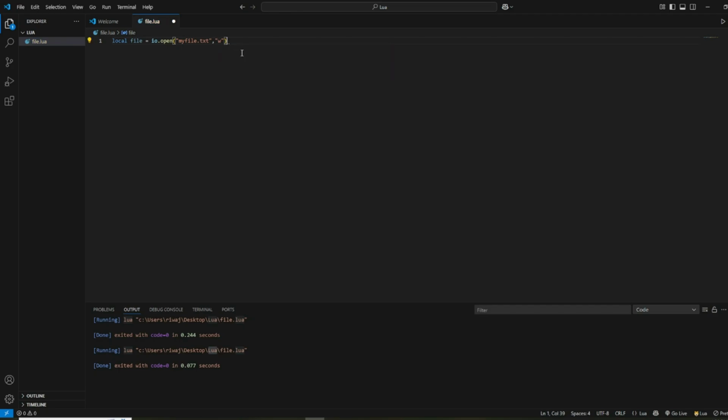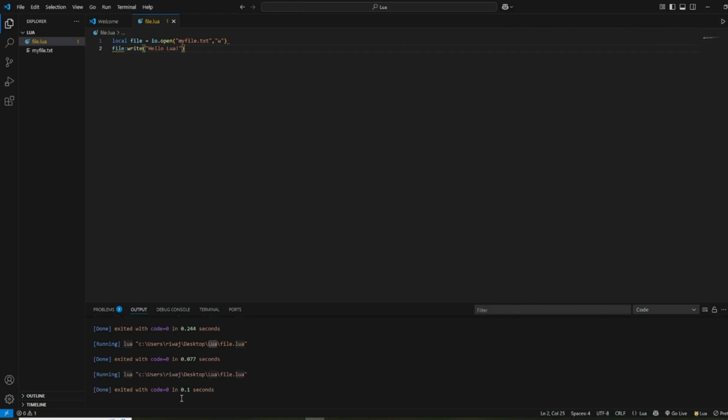So we have opened this in the write mode, and now we'll hit enter, and we can write some contents into the file by using this function. So file, a colon, and then the write function, and inside our quotes the string that is going to be written. So let's write hello Lua. Let's save this and let's see what happens when we execute it.